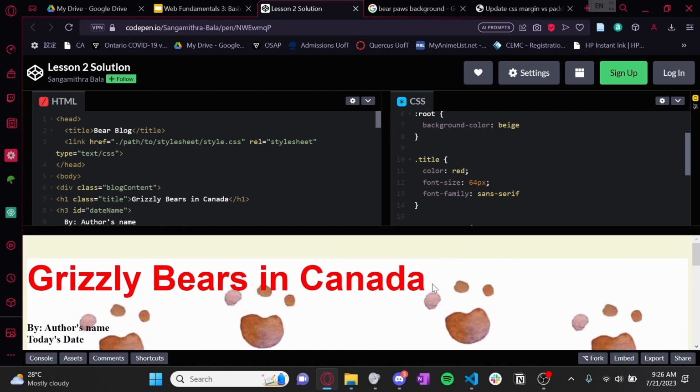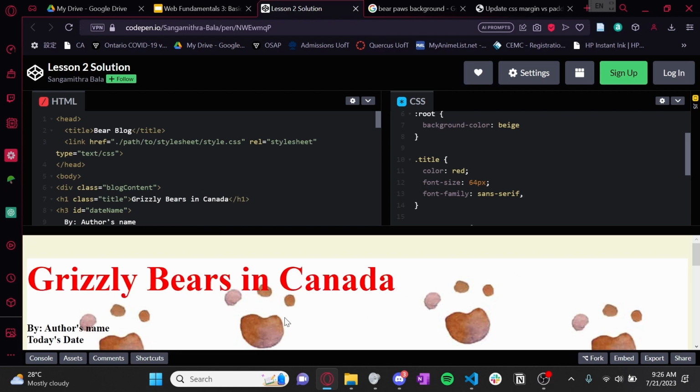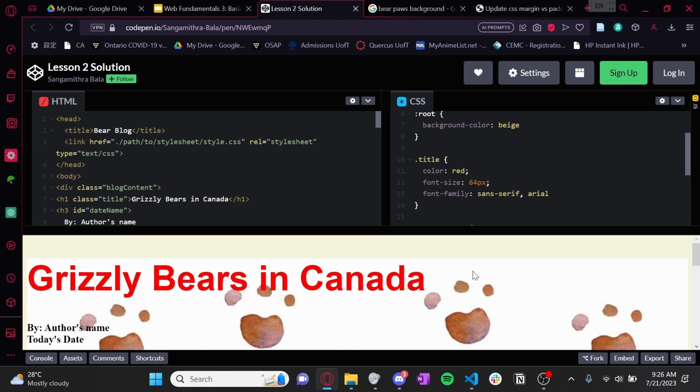Which might not be the look that you're going for. Maybe you just want this kind of look. Then you'd be able to set a backup font like this. For example, if sans serif doesn't load, I'm going to use Arial. So essentially, what's going to happen is it's going to first try to load sans serif, and most of the time it's successful, but on the off chance it's not, we're going to be loading Arial instead. All right, let's move on.